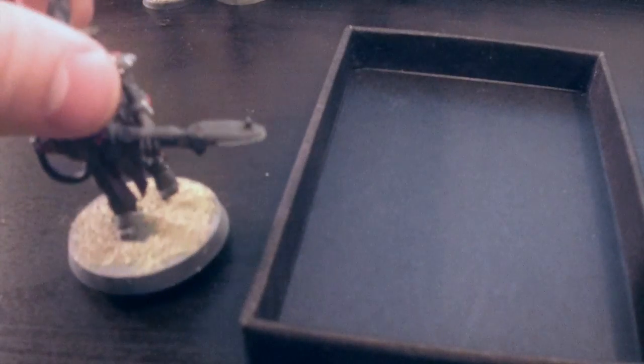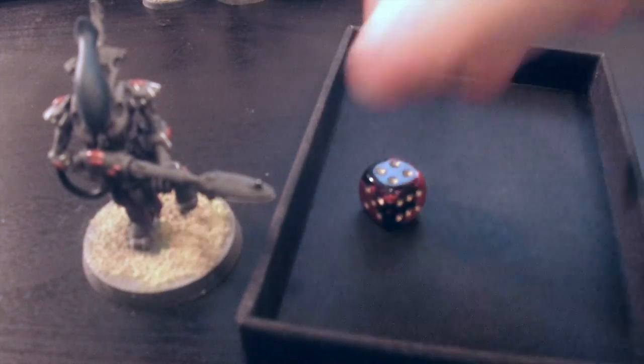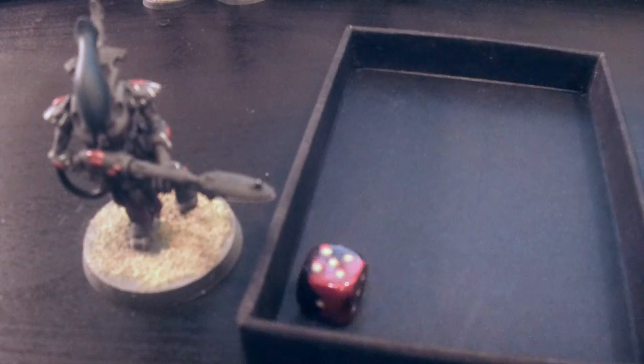Next we have Keldrab, my Wraith card. How many abilities? 1 ability. Let's see what table he's rolling on. 4 is toughness. And he gains 5, which is also tough. Perfect. That is exactly what I want on him.